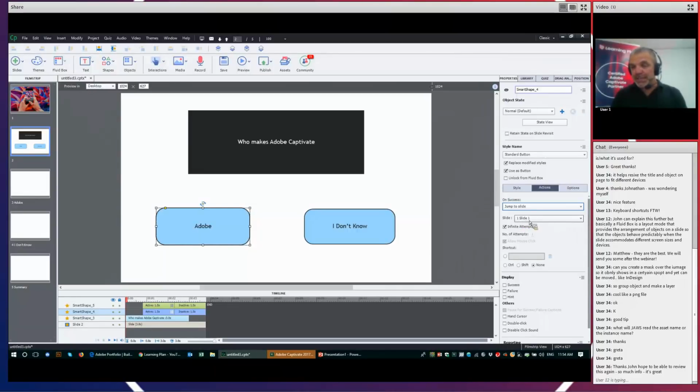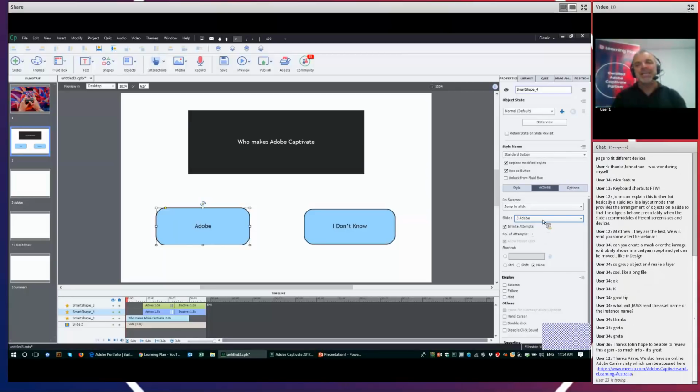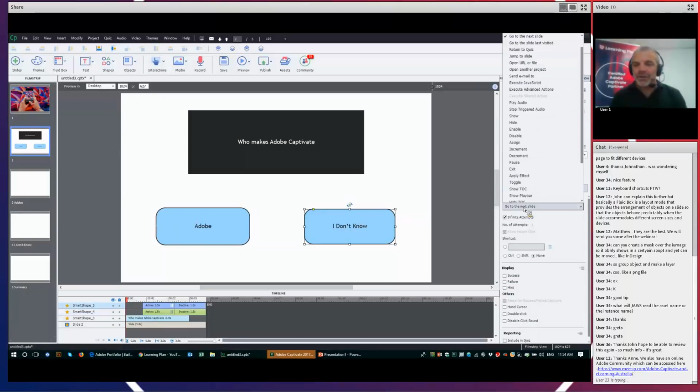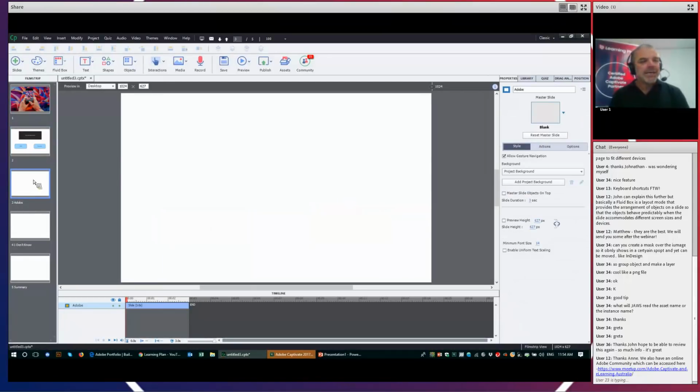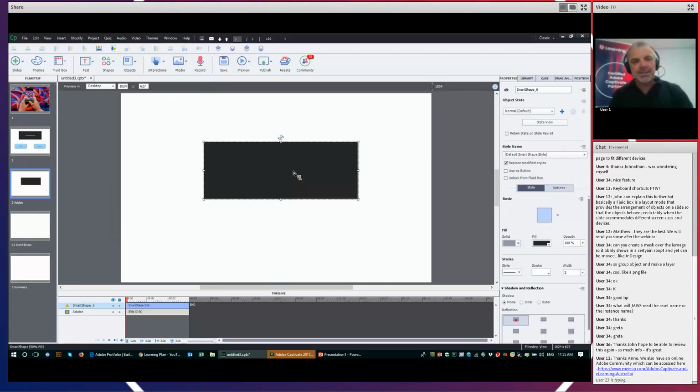My list of slides appears, but when I click on this drop-down menu, you'll notice the slide names I've put in there have appeared, so it makes it a lot easier to say, I actually want the slide called Adobe. Believe me, when you've got lots and lots of slides and lots of branching happening, it's a lot easier to reference the name. If I click on that, I'm going to jump to a slide called, I don't know. Now I'm going to go back to Adobe, the Adobe slide. I'm just going to put in some text there.